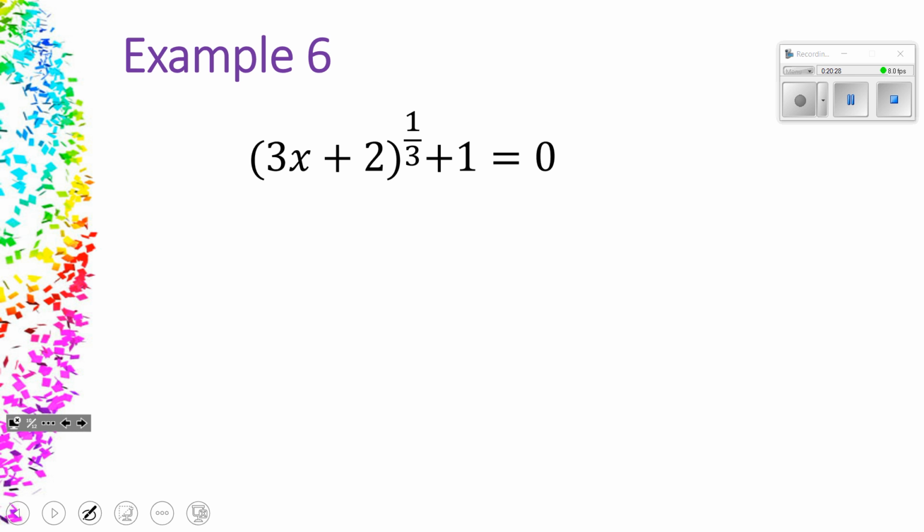So reviewing our lesson of going from exponential to radical, radical to exponential, this is the same thing as the cube root of 3x plus 2 to the what power? First power, but you don't need it. Something to the 1/3 power is the same thing as the cube root. Something to the 1/2 power is the same thing as the square root. It's what we went over a minute ago when we did our introductory activity. Any questions on that? So try it out. Isolate it, raise it to the 3rd power on either side, and see what you get.